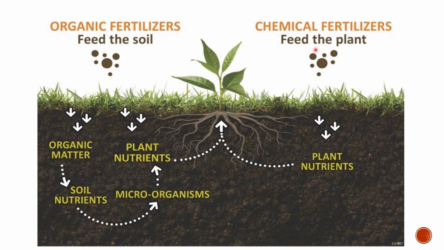Sustainability. In chemical fertilizers, you're providing nutrients to the plant that you can tightly control. The nutrients go down into the soil, down through the roots, and feed the plant. This cycle does not continue. It is dependent on us to provide the fertilizer back down into the soil for the plants. It's not actively being recreated and continuing through the microorganisms living down in the soil and the organic material that feeds them.